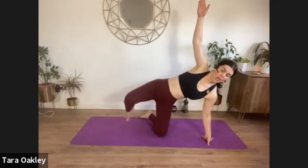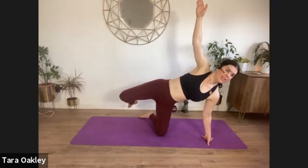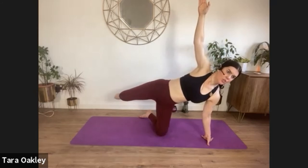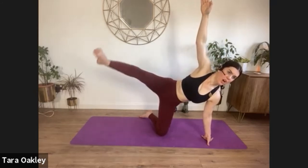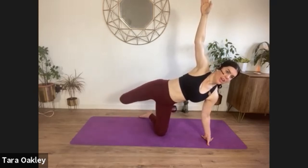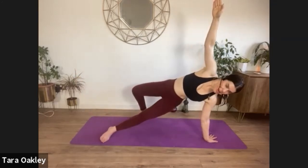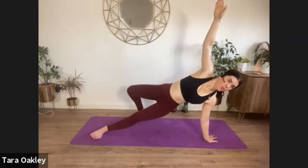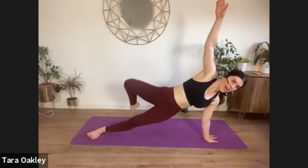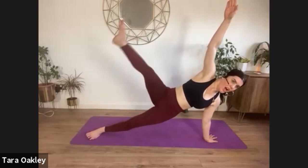From here, you kick to the front, kick to the back, and then kick up. So you go to the front, to the back, and then kick up as high as you can. To the front, to the back, extend, and kick up. Now, if you want to challenge yourself, try it from a plank. So see how my leg is behind? You would go kick to the front, whoops, kick to the back, kick up, and then down. Kick to the front, kick to the back, kick up, and down.